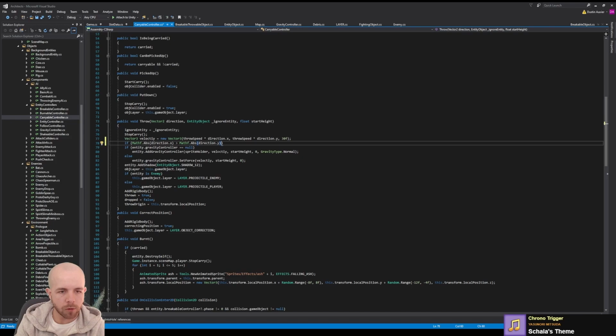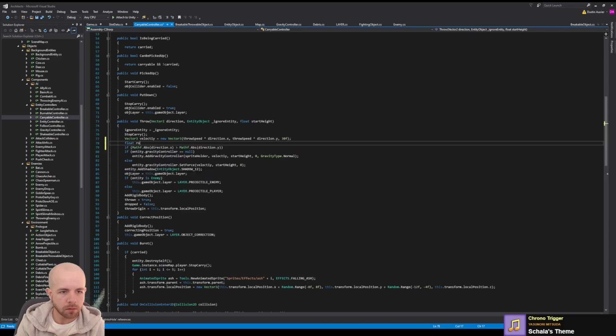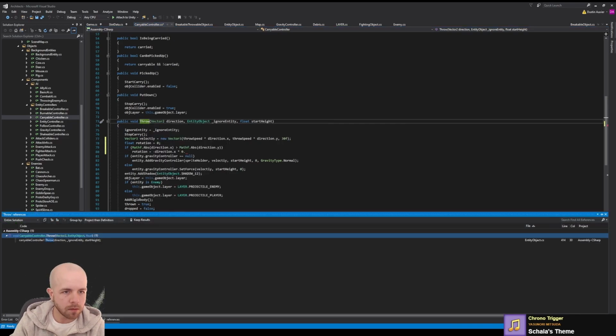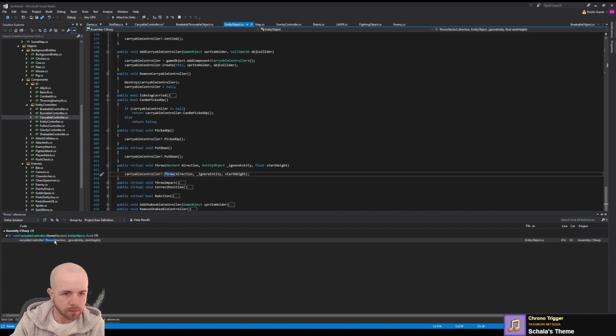So if we're throwing more left or right than we are up or down, rotation is going to be... let's see, is this a normalized vector?